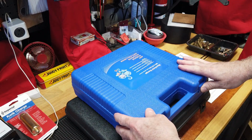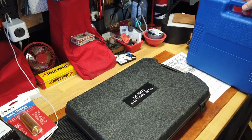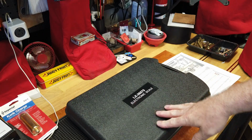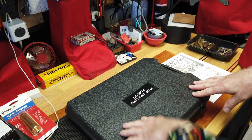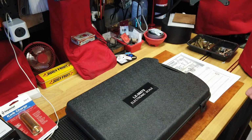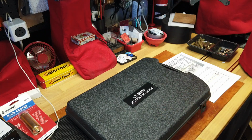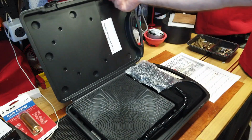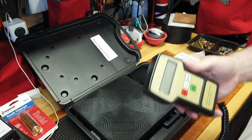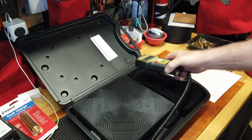So let me start with the black case, because that's the important one. In fact, I'll put this out of the way for right now. This was a package deal, and the reason I went after it. So when I looked online, I don't need to, or at least I didn't think I needed to worry about weighing in my refrigerant. That's more for people who are charging money for, and I put a battery in this, charging money for how many pounds of coolant they bring in.